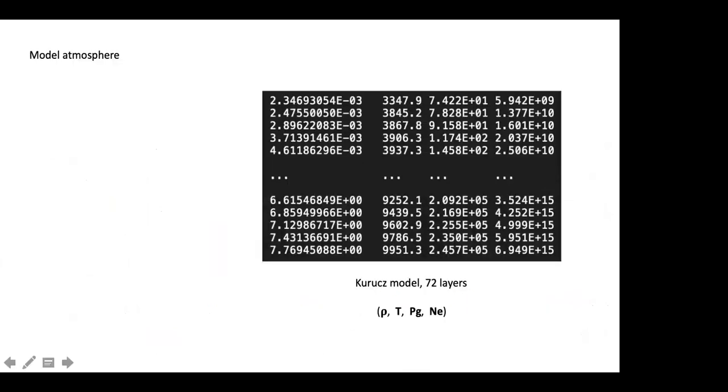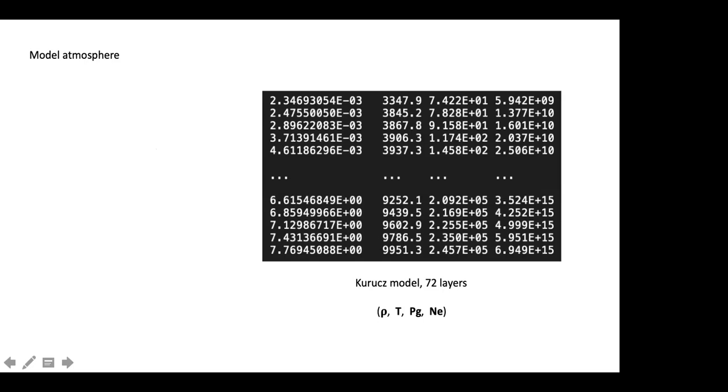And the model is a series of layers, for example from inside to outside, where in each layer of the model you have the physical conditions that are the variables of the system you are solving. When you put together the equations of stellar structure and you solve them, you get the variables in any of the various layers that you are modeling.